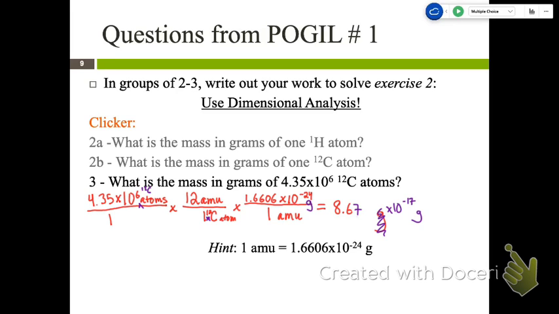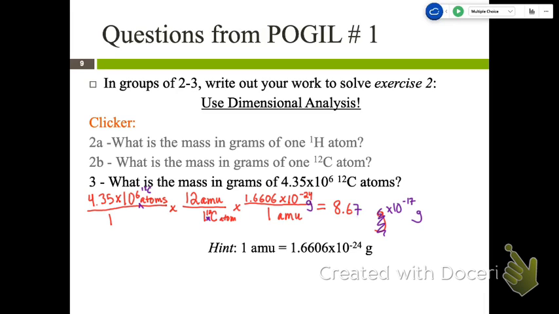Questions? Yes? Where did you get the 17? The times 10 to the negative 17th? So one, you can just plug everything in your calculator, and that's the answer you get. But also, I estimated that by saying, well, this is 10 to the 6th. Here's another power of 10, so that's 10 to the 7th. 10 to the negative 24th. So that comes out to about 10 to the negative 17th. Wait, where was the other power of 10? 12. 12 is a power of 10 or bigger. So this could be 1.2 times 10 to the 1st, another way to write that.